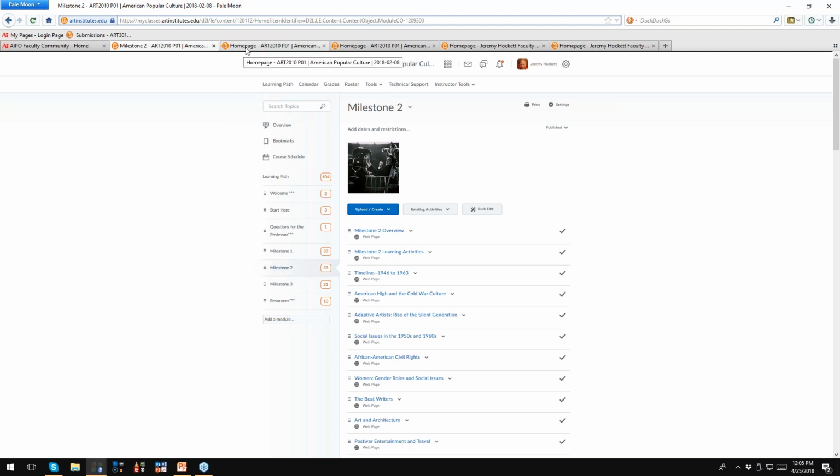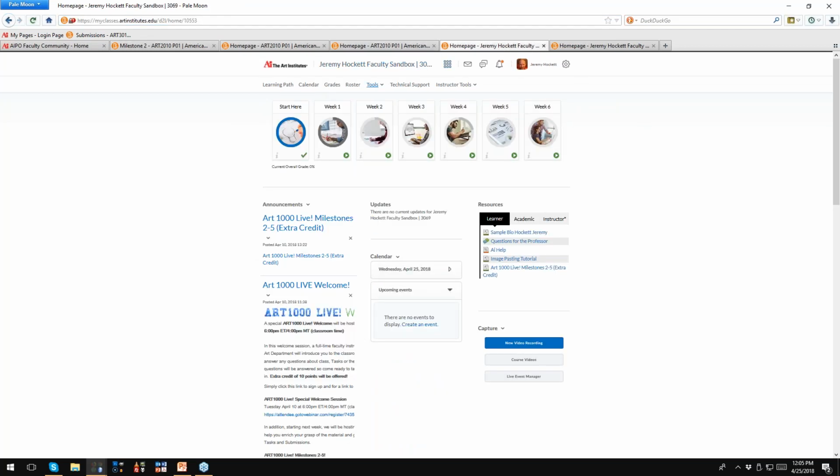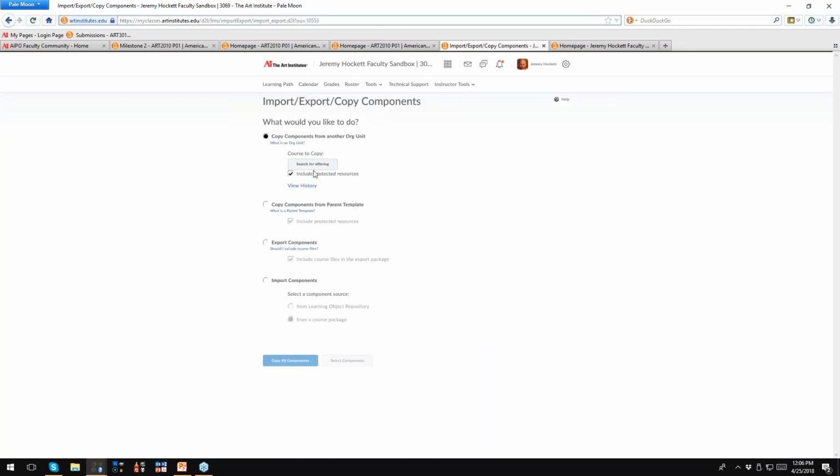Number two is copying course information and content. I'm going into the sandbox, and I would really remind you to use the sandbox to play around with the features without worrying about screwing something up. So one of the things that you can always do when you're starting a new course is, and most of you have probably learned this, and I realize that some of this may be redundant information.